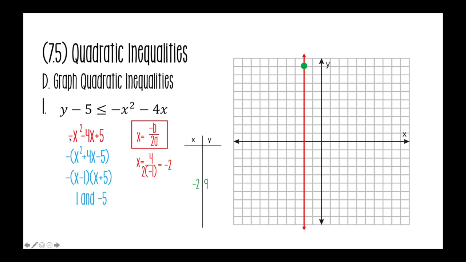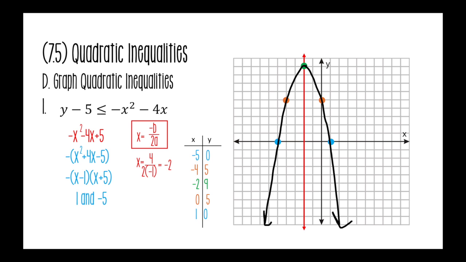We knew all along that it was going to point down because it's got that negative value for a, that negative lead coefficient, and from here I know that it's going to cross at +1 and -5 on my x-axis. So I can go ahead and plot those. Then I'll want to do one more value in between here and between here. And ideally, they should be equally distanced apart from the axis of symmetry. So I've chosen -4 and +0. When I plug each of those in, they're going to both give me 5. So I can go ahead and plot -4, 5 and 0, 5, and then connect those.